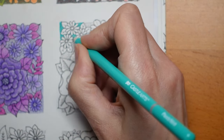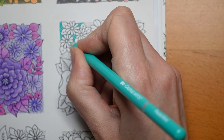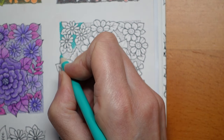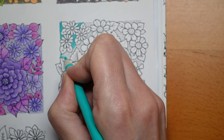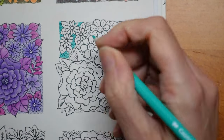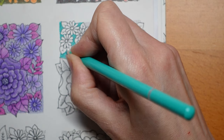You can have a look and see if you like what I'm doing or not. But as I say, this one's quite vibrant, and I always feel that pastels should perhaps not be quite this bright. But, you know, it's pretty, so I'm going to go with it. And it's in the pastel set.